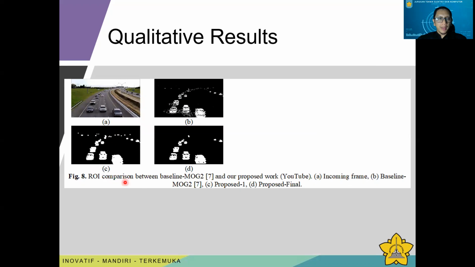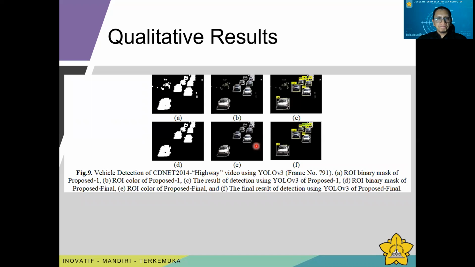This is GMM only with morphology. And this is the GMM with morphology and with the connected component. As we can see, the area of the moving vehicles can be extracted clearly and also relatively more accurately than previous works.